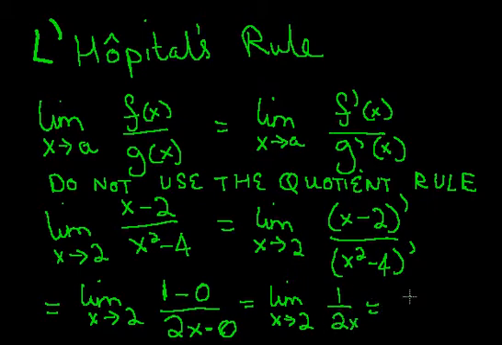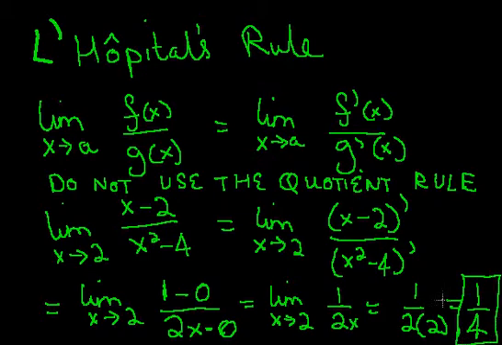And now we can go back and substitute, so this ends up as 1 over 2 times 2, which equals 1 over 4. And this makes it so much easier to find those limits that you couldn't solve by simple substitution. You just take the derivative, and then you try to substitute. And if it doesn't work, and even after taking the derivative once you end up in an indeterminate form, you can do this again. You can use L'Hopital's rule again, and then try to substitute again.